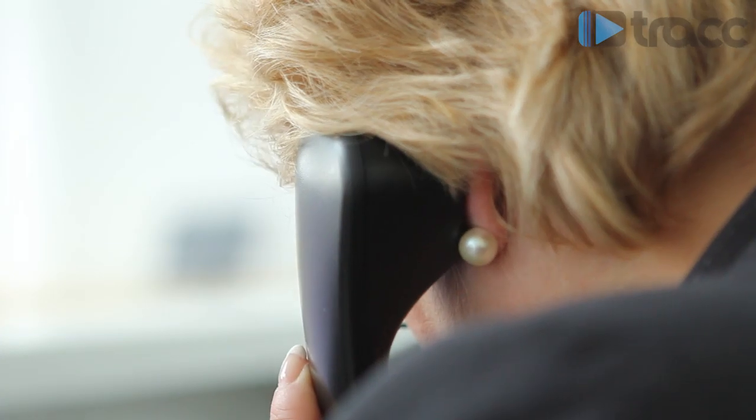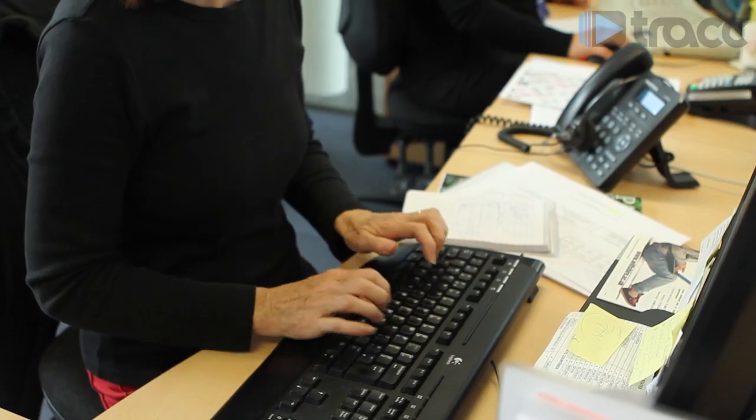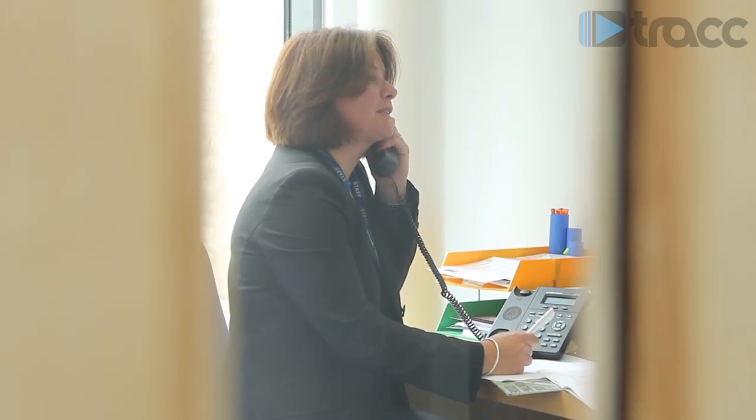What Wiltshire College needed was one system that united all the campuses and gave a coherent approach to telephone systems across the college. The key criteria — particularly for the director of customer services — were reliability, value for money, and whether it would enhance their business model, and all three benefits came through clearly. It's Windows-based, so staff found it easy to use from the outset, and it enables them to modify the system as the college changes. They've seen huge cost benefits, maintaining the system in-house saving up to approximately £70,000 for the new system.